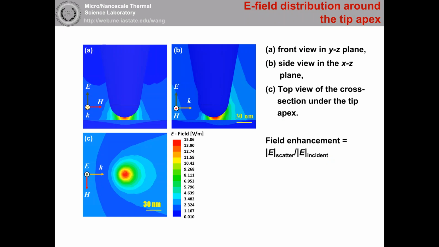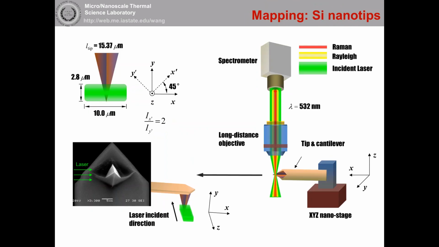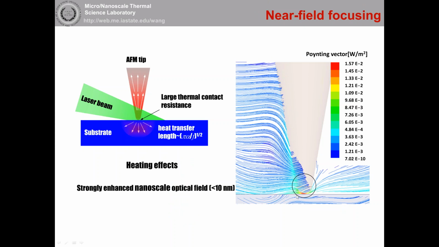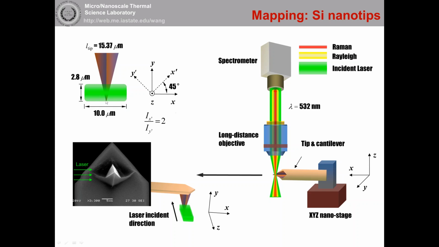For this research, we have done two things. First, we check the temperature rise of the AFM tip, because the light coming in is also irradiating the surface of the tip. So the tip also has some heating, and we first studied the heating effect of the tip. The tip is very tiny. You see the tip size. This is an AFM tip, about 5 micron, and the total length of the tip is only 18 micron.